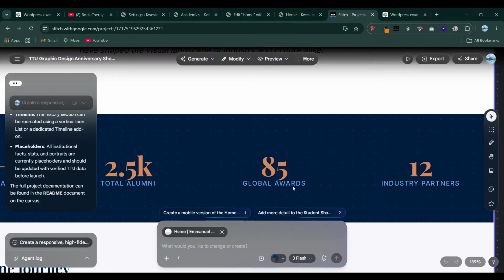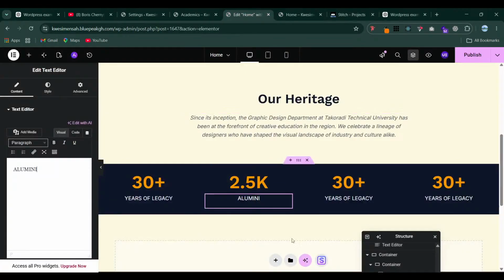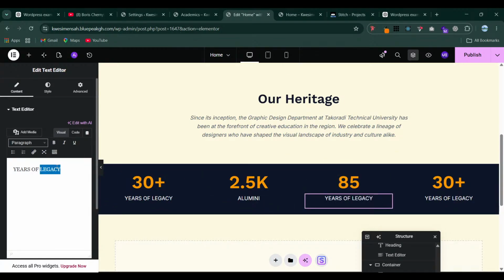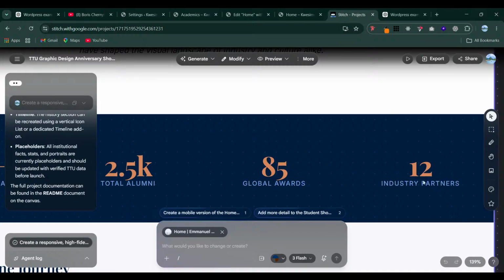Global awards, 85. Interesting. And 12 industry partners.